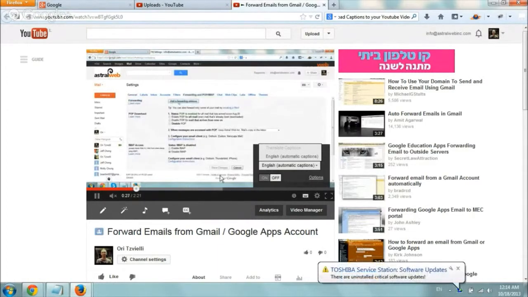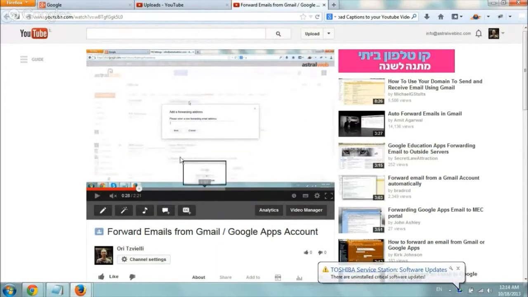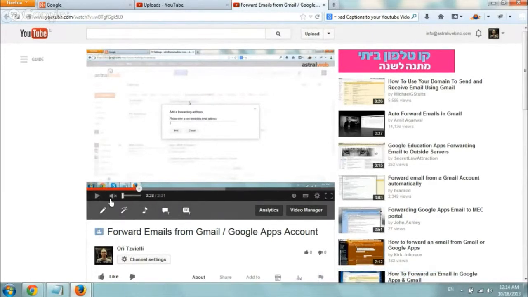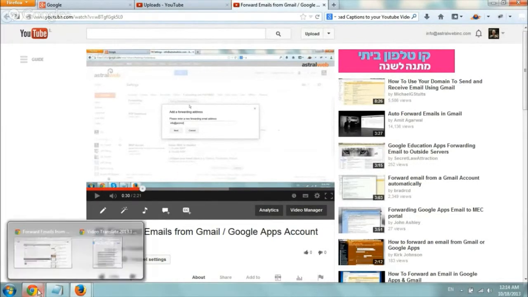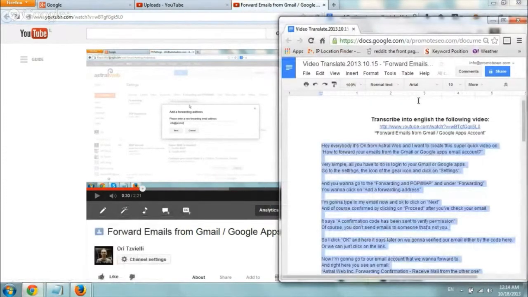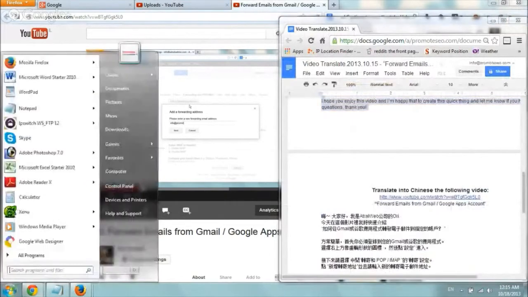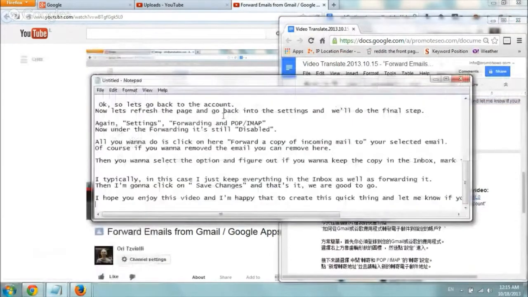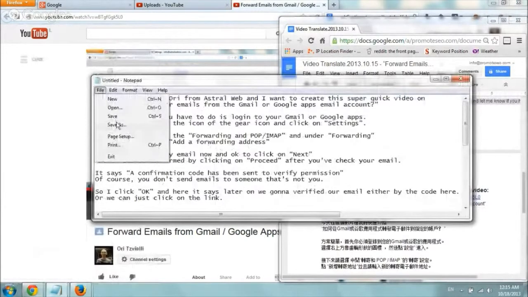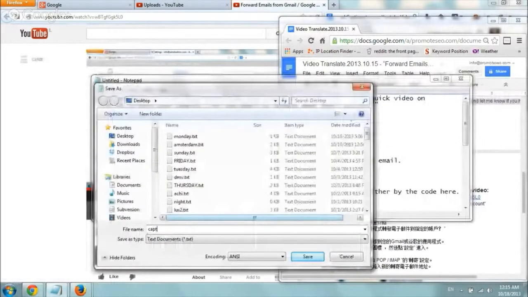So let's start with it, and it's pretty simple. Obviously the first thing you want to do is take the video and write down in a text file exactly what you're talking about. So let's show an example. So you actually want to write, so I'm going to type in the email, and then just transcribe everything into text. Once you have that, you should have a nice document. So you want to copy, here's what we did for this specific video. You want to basically copy everything into a text file, save as, and I'm going to call it caption.txt.